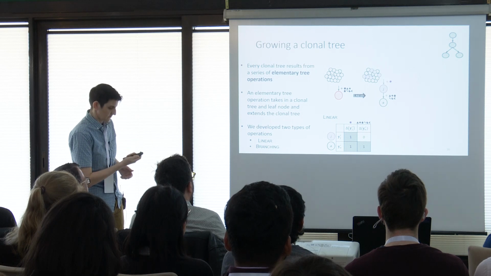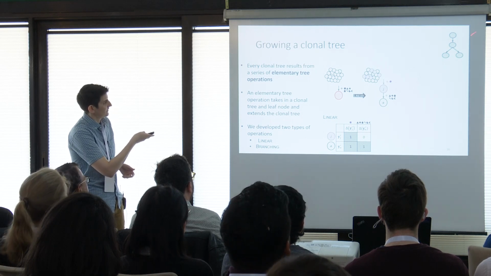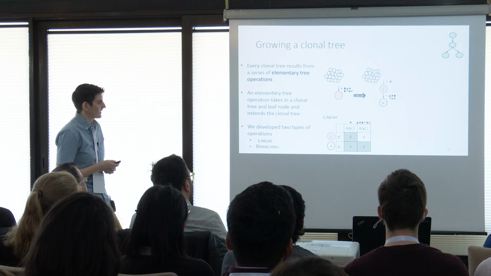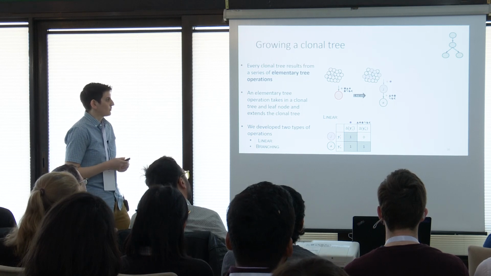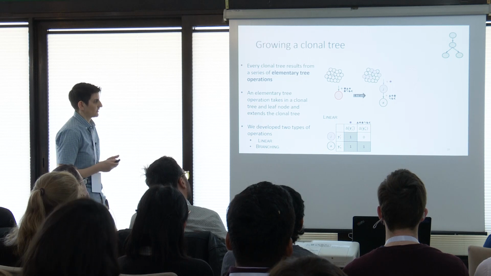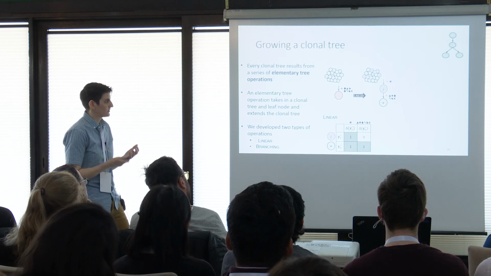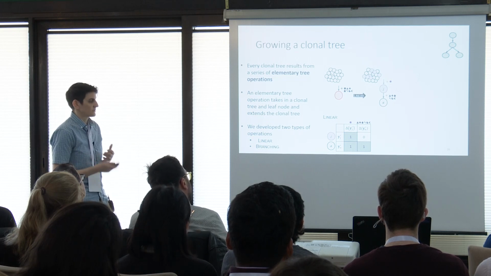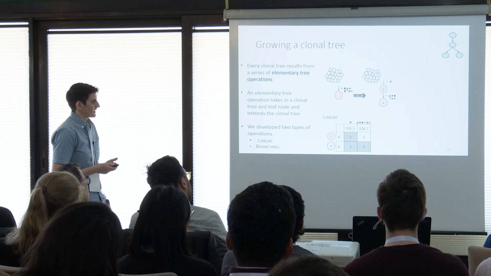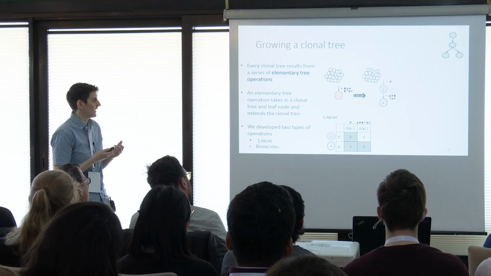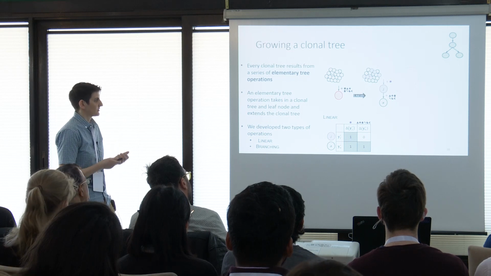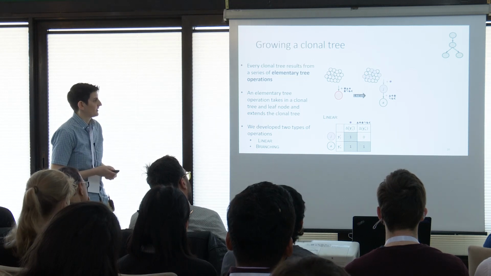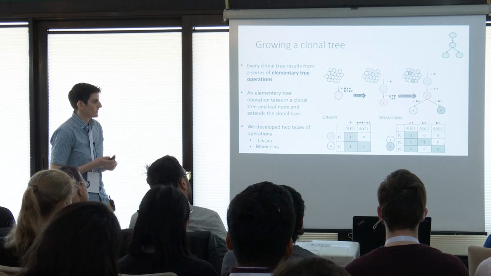This tree up here in the corner. As I mentioned, we start off with our initial tree that has one node. We can take that as a leaf node and extend it using our linear operation. This is an extension where we have a 2-node tree. Because it's a linear evolution, we would still see evidence of the ancestral cells, so the clonal genotypes are going to be fixed in this subtree. Then we can partition the cells between these 2 nodes and partition the SNVs between the edges in this tree extension. Then we can further grow this tree using our branching operation.